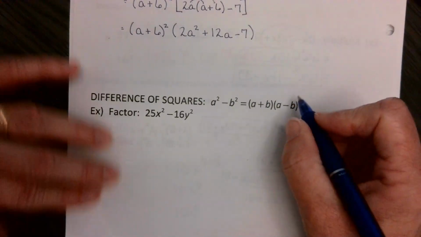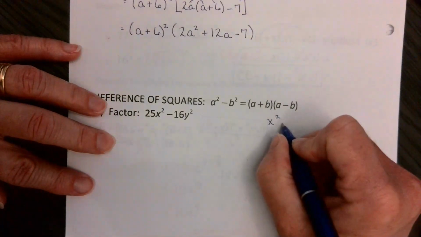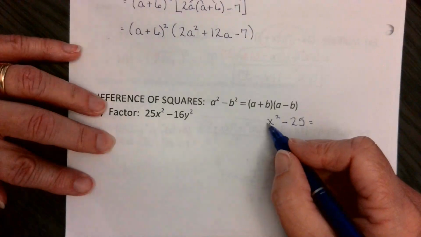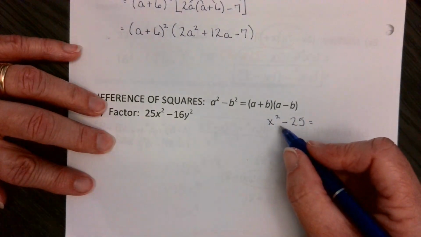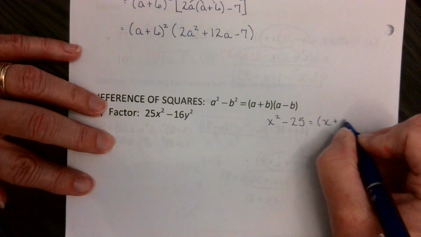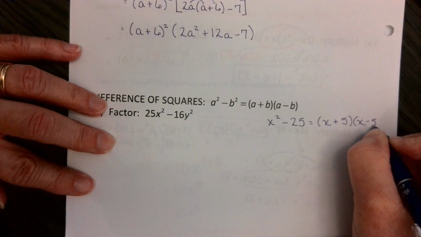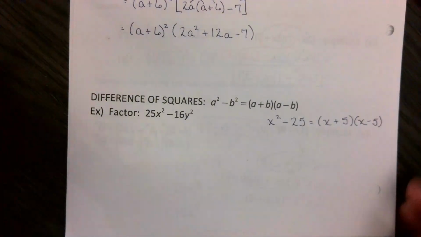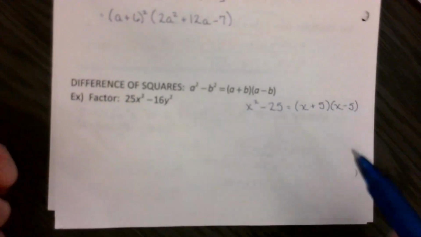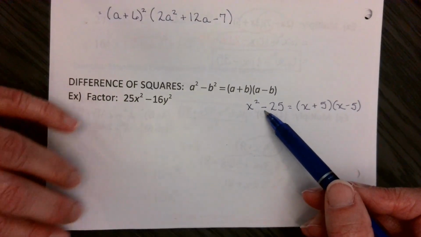So they usually, we've given you a little bit more difficult one, but they usually start like this, x squared minus 25. This is a perfect square, this is a perfect square with a minus sign. It factors as x plus 5, x minus 5. Or you could put x minus 5, x plus 5. It doesn't really matter, okay? This has to be a minus sign, okay?